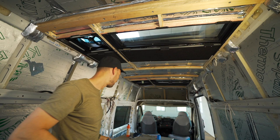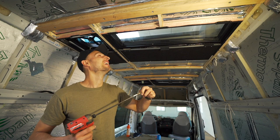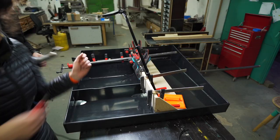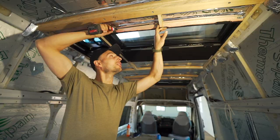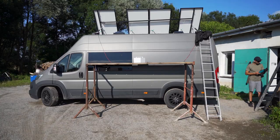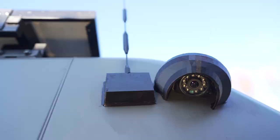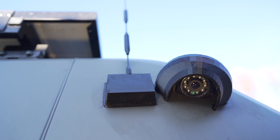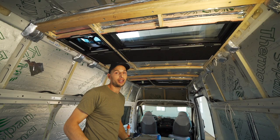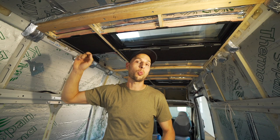This whole van build has been a lot — a lot — of small tasks. Let me know in the comments if you believe I'll actually ever finish it or not, because this is not a typical van build. I've already had a lot of successes: welding my own water tanks, a 47-degree tiltable one-kilowatt solar panel, and a lot of 3D printing implementation like security cameras. This will be just another one of these cool features that everybody will want in their camper vans — a lot of natural light from the roof, privacy, and the ability to cover and insulate it for street camping.